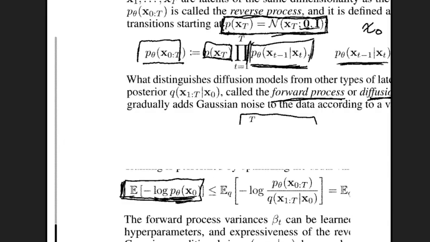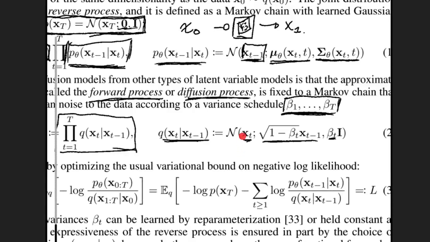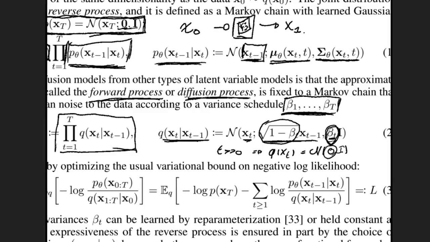So basically, to come back to the variance schedule, what you would want is, when t is very high, for q of xt to be equal to this. And so in order to have the mean go to 0 and your covariance go to 1, to the identity, you need this to be smaller than 1 and this to be bigger than 0 and smaller than 1 as well.